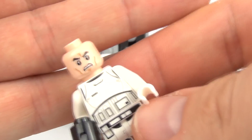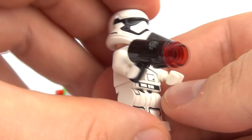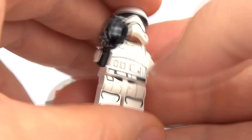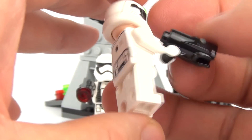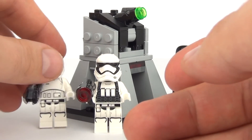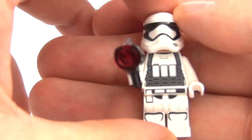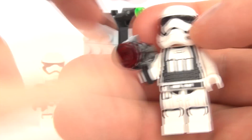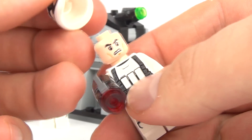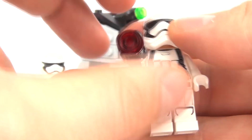Of course with the new Force Awakens sculpt on the helmet — that is extremely cool. We do have one head print on there, and a firing weapon as well, which is very cool. It comes with a stud and you can fire that. Printed legs as well, as you would expect with the new style Stormtroopers. What is even cooler is one of the Stormtroopers has a body armour section on, compared to the other one. This one has more detail, so you do get two variations of Stormtroopers with this pack, which is a huge bonus.